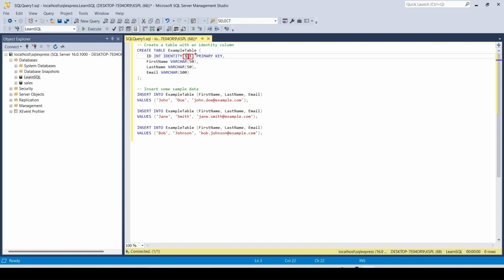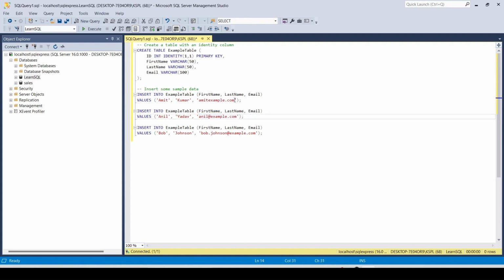Additionally, there are three other columns. First name with the data type of varchar 50, last name with the same data type of varchar 50, and email with the data type of varchar 100. The script also includes example insert statements, which I will modify a little bit. The current given insert is, let me change the name to Amit and the last name to Kumar. Same way, let me change the name in the second insert to Anil and the last name to Yadav. Let's go ahead and change the email ID too, and then we can insert this data into the table.